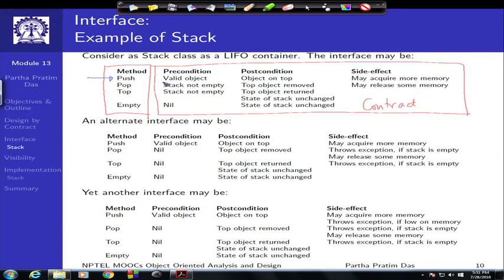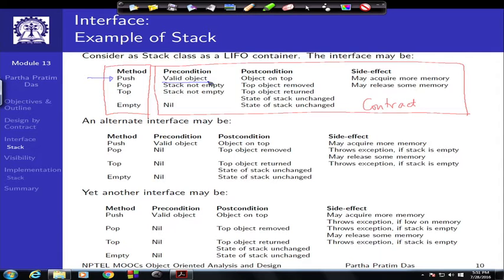So, of course, for a stack of integers, while push is invoked on that, we will expect that you always give it an integer object, you do not give it a string object or an employee object or something like that. So, the fact that the object will have to be valid is a precondition for the push.